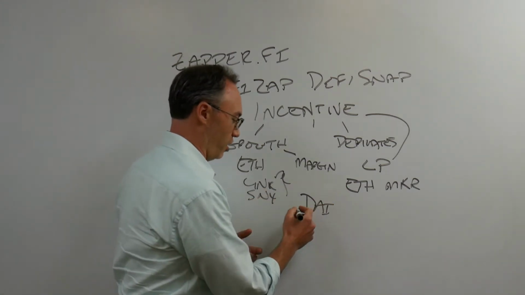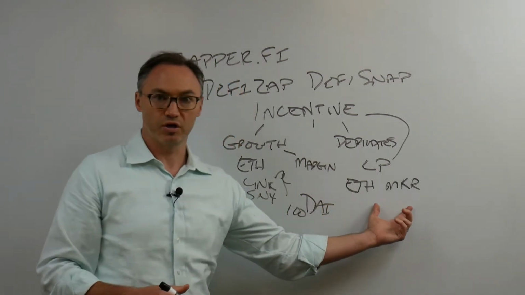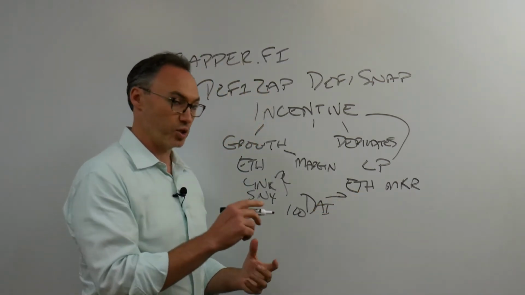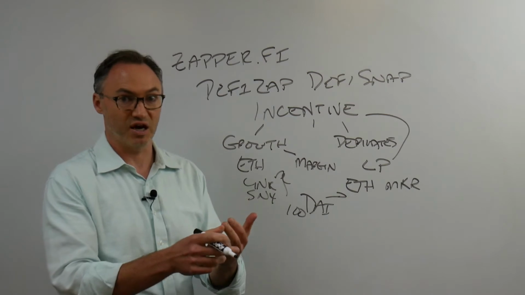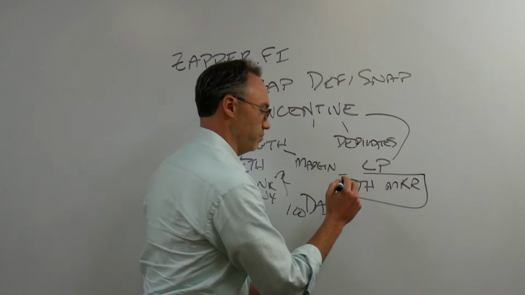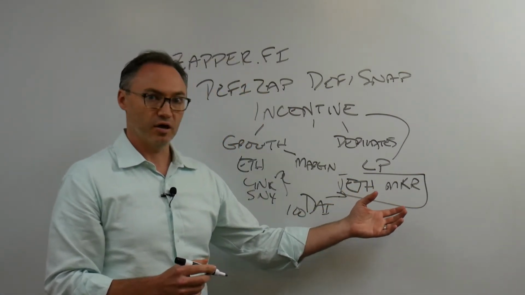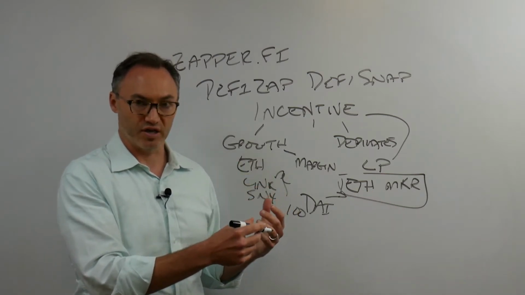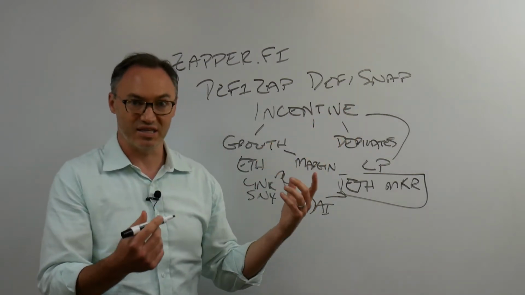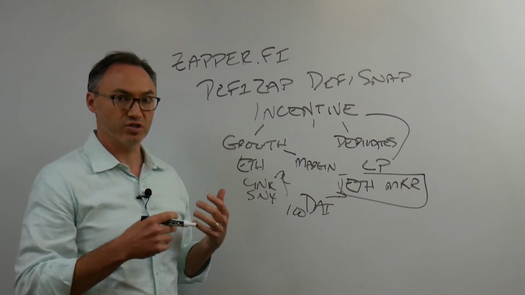So if I know I want 100 DAI worth of exposure to this particular liquidity pool, I just hit that zap, and within one transaction, which saves me in fees, it saves me in time, it saves me in headache and everything, I can buy into this liquidity pool, and know that I'm now earning without having to go through all these transactions. And this sits in my wallet that I see on what used to be the DeFi Snap dashboard, which is now the Zapper.Fi dashboard.